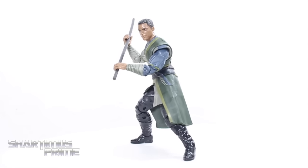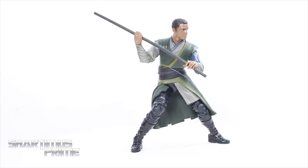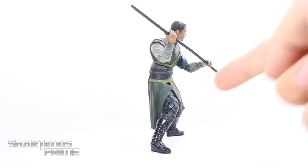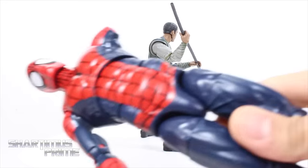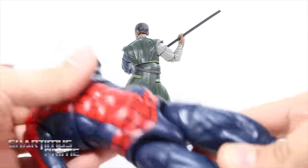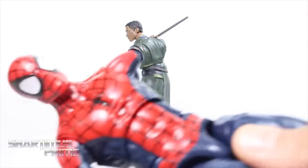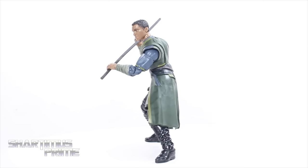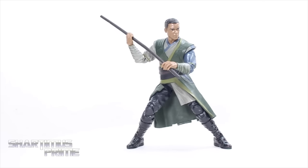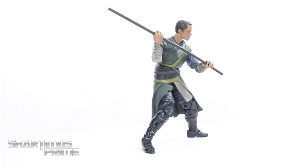Here's Karl Mordo out of the packaging, and broken already — I broke this figure rather quickly. I can't say I'm the biggest fan. You can see that skirt is ripped right over there from me trying to bend his leg. I also broke my 12-inch Spider-Man figure from Hasbro — that broke during the big-time letdown stop-motion thing I did last week. Very unfortunate, so I'm a little salty right now.